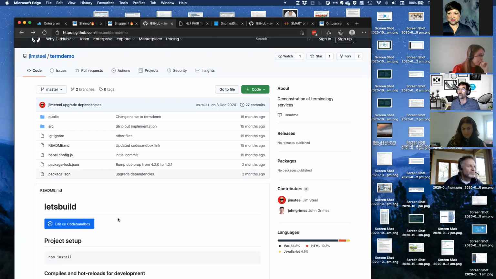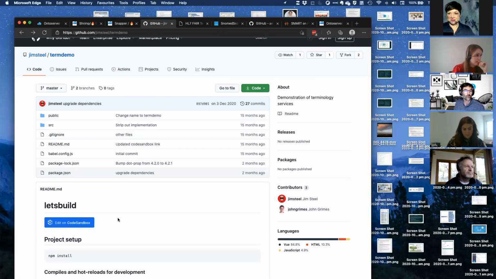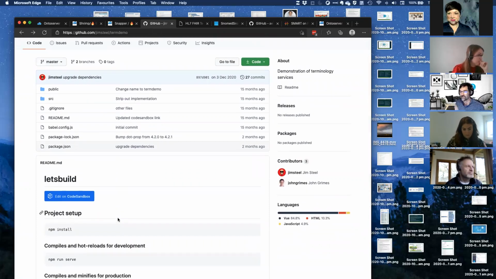You'll have to go and find appropriate code systems and value sets to make it work. It doesn't really matter what you use there, but basically there's a series of steps to do searching and looking up and translating.